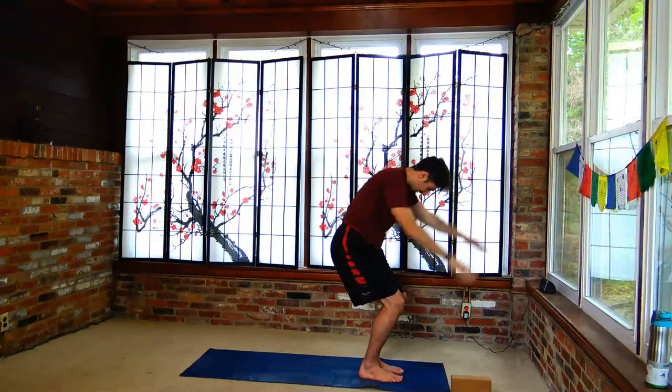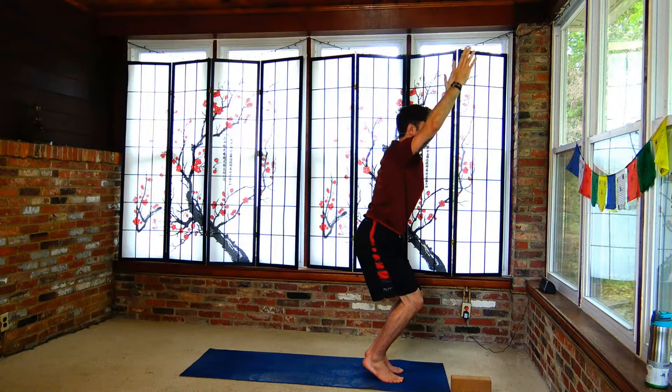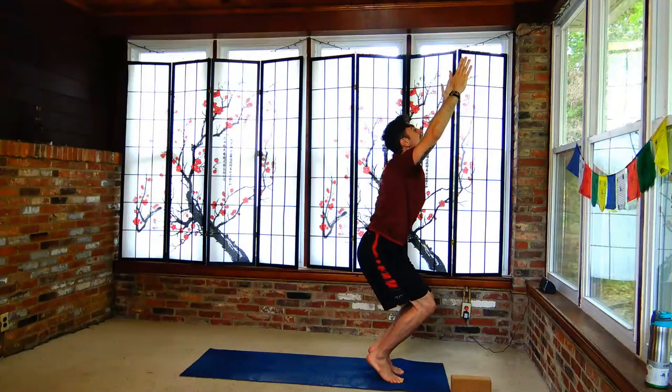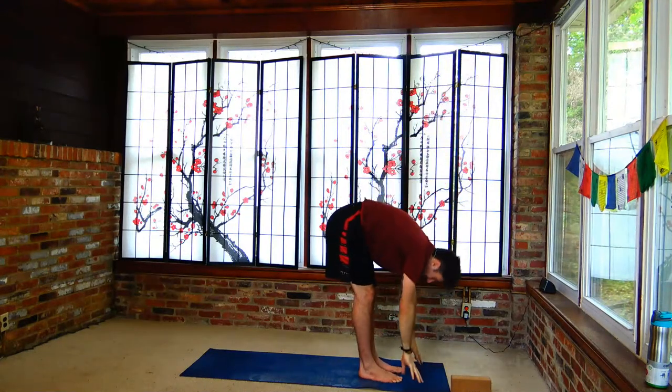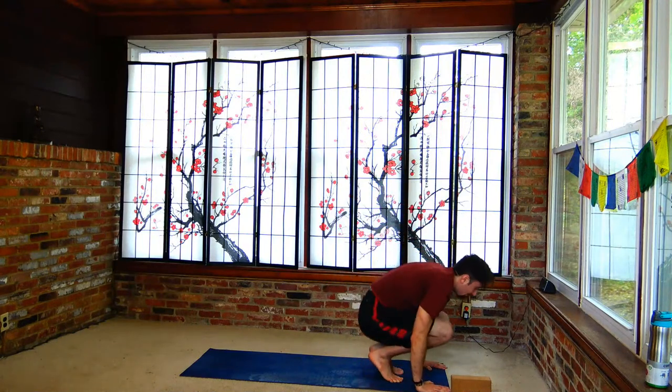Sweep it back. Let's find a chair pose. Come up onto your tippy toes again. Sit deeply, inhale. Exhale, straighten the legs and fold. Halfway lift, plant the hands, press and flow.